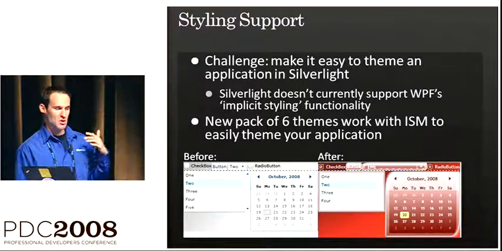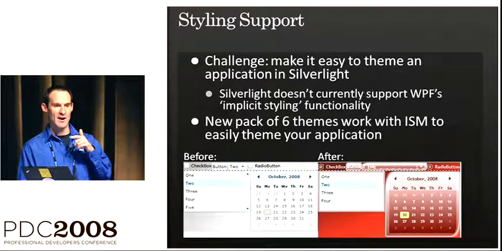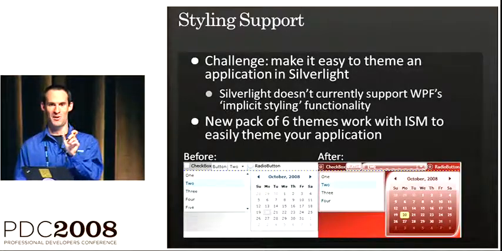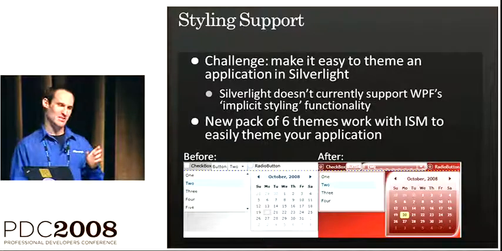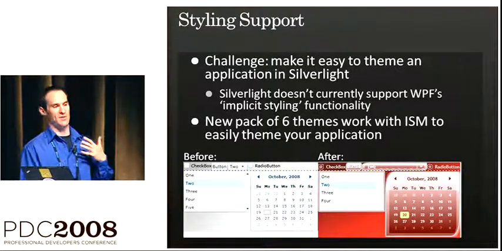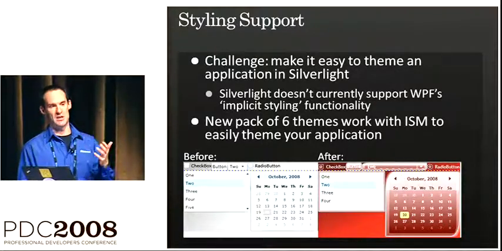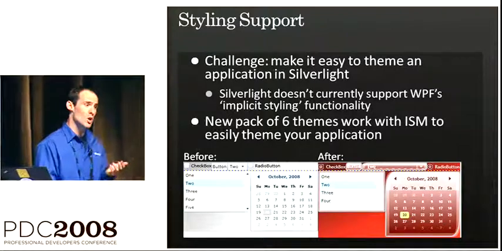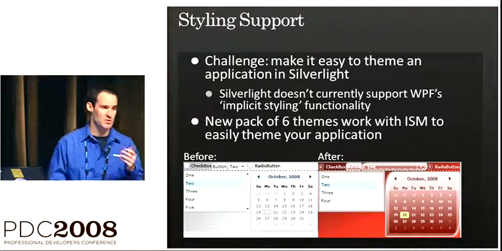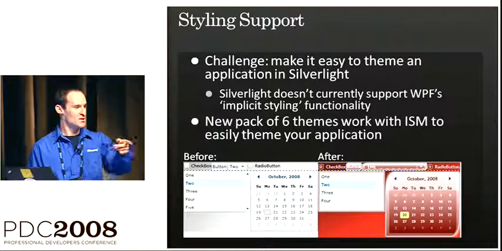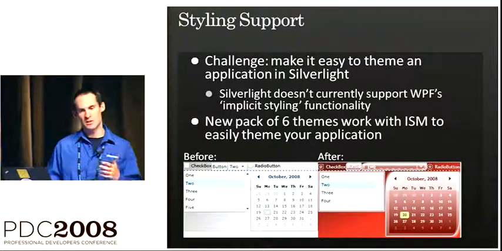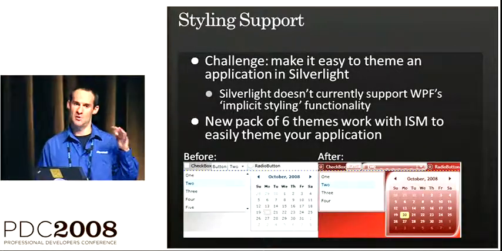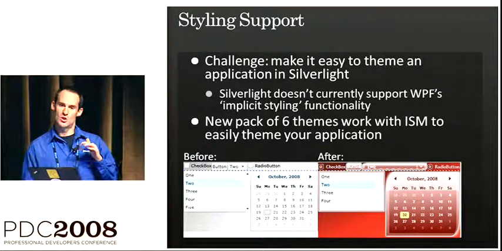What you have to do is create a button style, but then go through your entire application and put on every button declaration, my style, my style, my style. It's a little heavyweight, and it makes it very difficult to change things in a single place. So one of my developers wrote this thing called Implicit Style Manager, ISM for short. What that basically does is walk the tree and apply styles to the right components. So that was the first step.